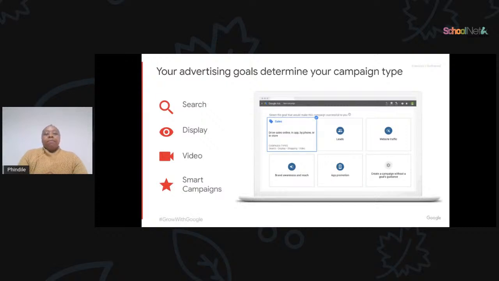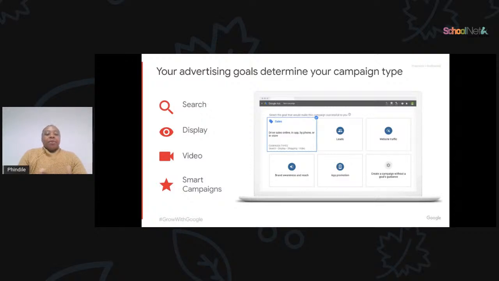For example, you might say, I want to make more money. That is why you are doing this. That is why you are promoting your online presence. Or maybe I want to sell more products, which will result in your business having more money. Or maybe you want to find new clients, you want to grow your business, or you want to hire more people or get donations. There could be different reasons why you are promoting your online presence. These are all legitimate goals that you can think about. But all these goals lack specificity.